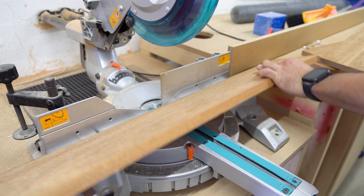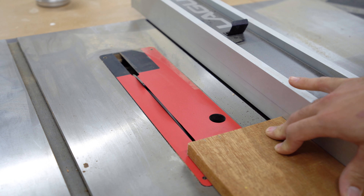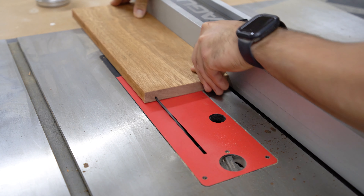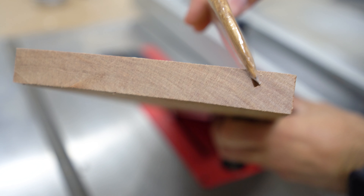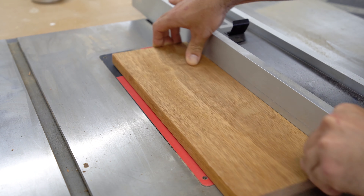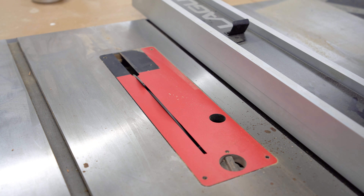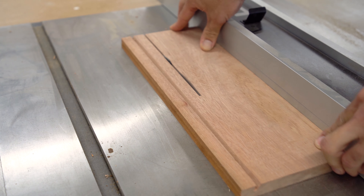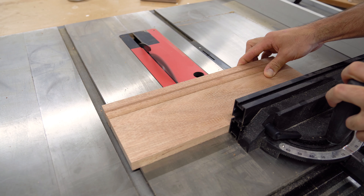I got one of those pieces and made a 30 degree cut about an inch from the side. Not all the way through though, as this is just a kerf to hold my comb slightly angled backwards. I had to make a couple of passes to make the kerf wide enough to fit my comb. I copied the measurement from the edge to the kerf and cut the same out on the other side.